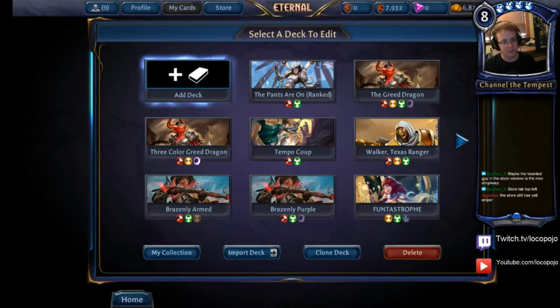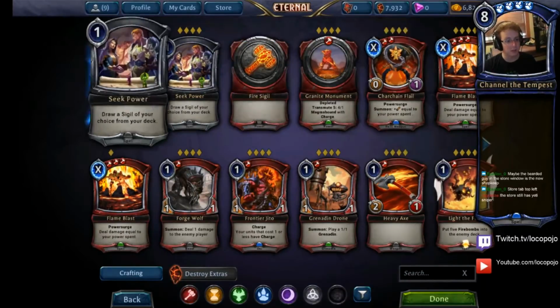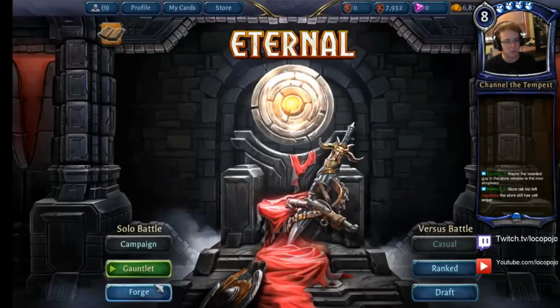An additional button has been added to the collection in Deck Builder to make it easier to find and destroy extra cards. That is right in here. That's this button right there. There's been some updated art, VFX, and sound effects. The store has the new shopkeep. Gauntlet has a new background. I don't think I've actually seen the Gauntlet background. Let's go ahead and take a look at that real quick. I'm sure it'll be cool.